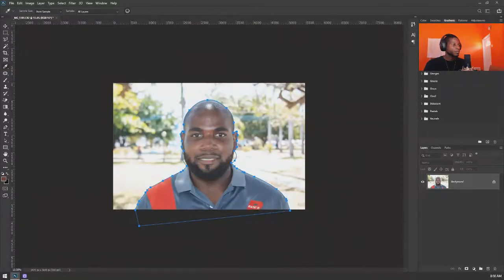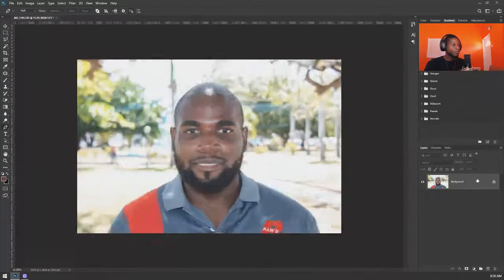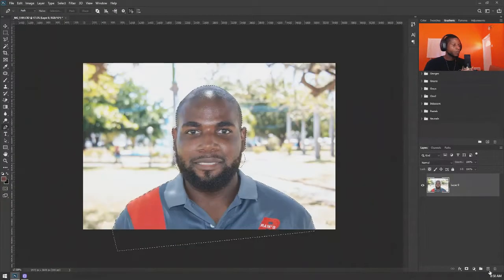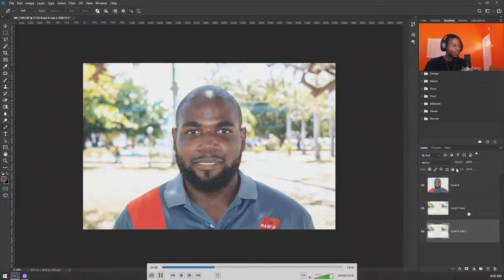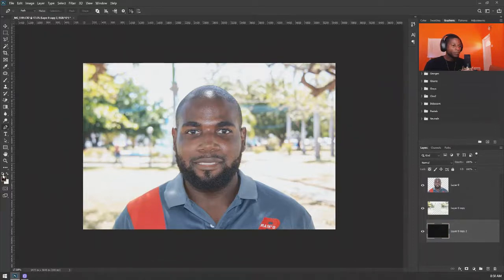So I'm gonna make this selection. There's a little running ants around him. Now I'm gonna duplicate the layers. Delete one background with the face inside and one inverse. Make the background white.